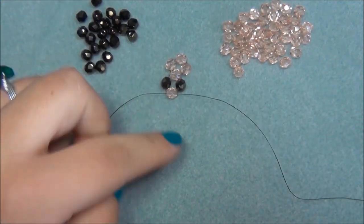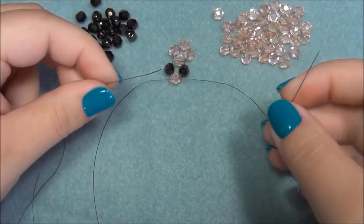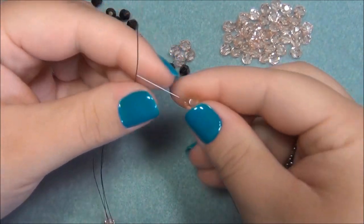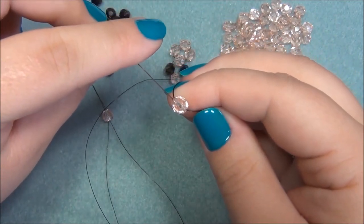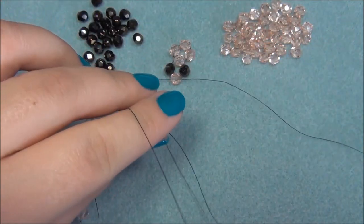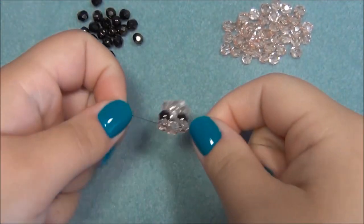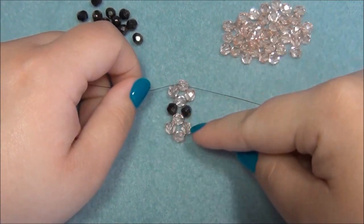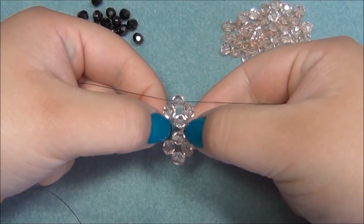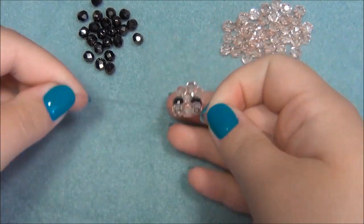So now I have to complete this little square here. So I'm going to pick up 1 of these on each needle. Oops. 1 on each needle, slide that down. Then I'm going to pick up another one and crisscross through it. Okay? And again, I'm going to put my needles together and bring this bead down. Pull thread tight. Sometimes if it's looser back here, what you could do is grab your thread on the sides and then go back to your 2nd one, pull these, and then pull these, and then it's tightened up. Okay, so this is what we have now.